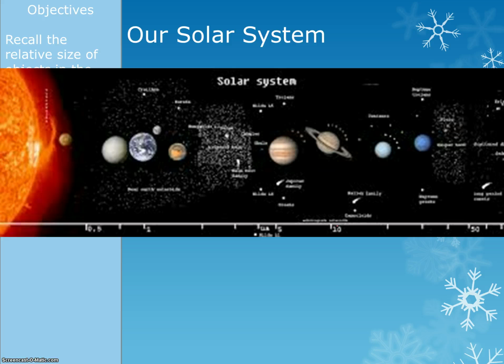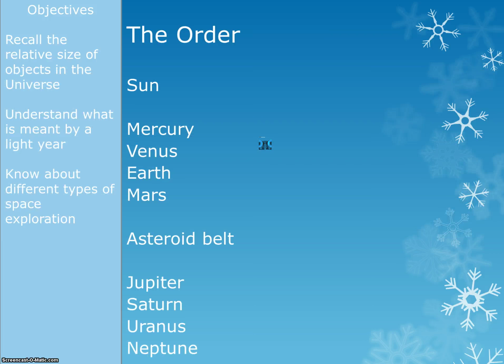Right, so what is interesting that I want you to see is that we've got sort of groups of planets. So at the beginning, we've got our 4 planets here at the start, then we've got the asteroid belt, and then we have another 4 planets afterwards. So that we've got them separated like this is really, really important. So we call them the inner planets and the outer planets, and they're separated by the asteroid belt. Now, you do need to know the order of these. So we go from the Sun out, we get Mercury, Venus, Earth, Mars. Then it's the asteroid belt. Then it's Jupiter, Saturn, Uranus, Neptune.